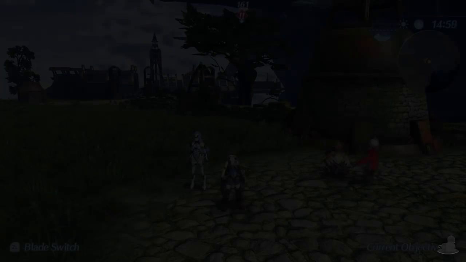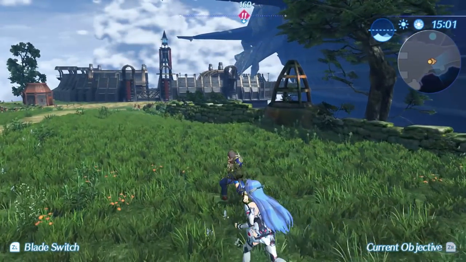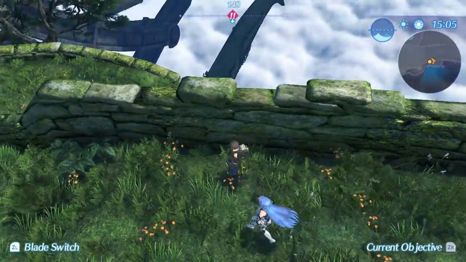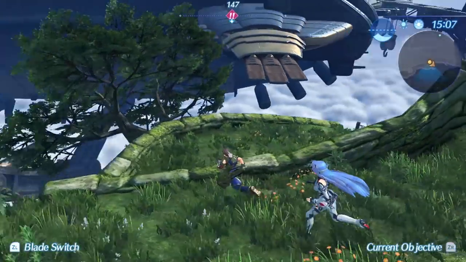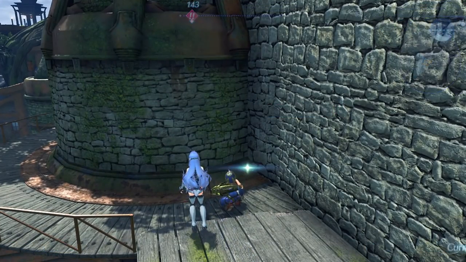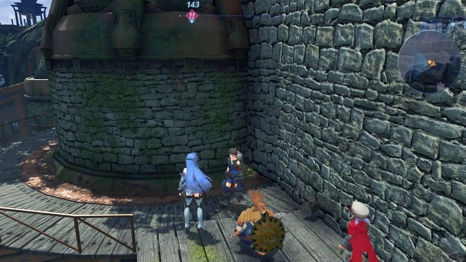How do we get down? All right, so where are we meant to go then? I'm assuming, looking at the map. Well, I say the map, like looking down there. I'm assuming this is the way then. Otherwise, I found a secret area, which is entirely possible. There's loads of secret areas in this game.